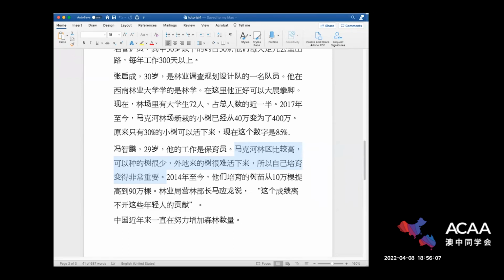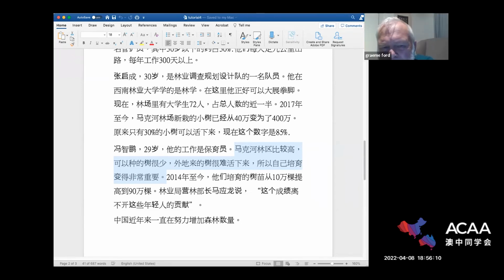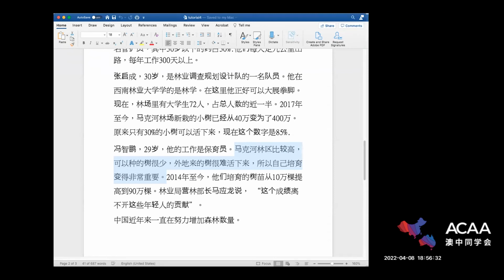Now, I think we need another word here in English. We just say can be planted there, something like that. So now, we want to start the sentence with 很难. We want to say it's difficult or it's hard for something. You see what I mean? It's hard for.